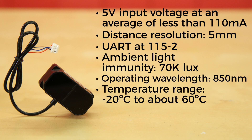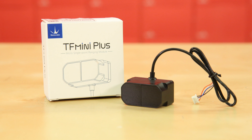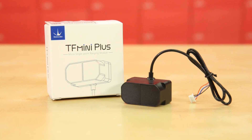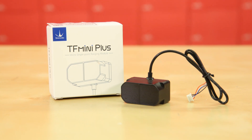But with the Plus, they've boosted the accuracy in the upper half of its range to a mere plus or minus 1%, and like the long-distance LiDAR module, they've housed the entire thing in an IP65 rated enclosure, making it dust-tight and water-resistant. And it's all packed into an incredibly small package — 35 by 18.5 by 21 millimeters — making high-end distance measurement available for your more compact projects. And it even has a pair of threaded mounting holes on the back to help with installation.